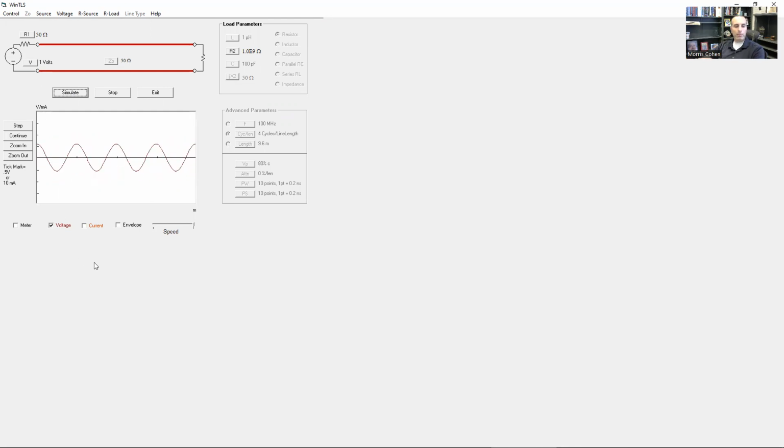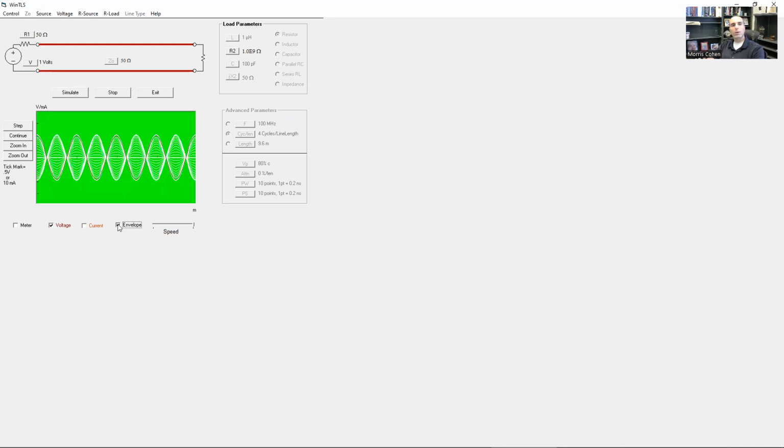All right. Now, what I'm going to do is click on this envelope button. And this is going to show you what the pattern is. Let's say you have the ability to walk along this transmission line with a voltmeter in your hand, and you measure the voltage in different places. If you're standing right next to the load, you're going to see a big swing in the voltage back and forth. If you walk backwards by exactly a quarter wavelength and you measure it, you see nothing. You have absolutely no idea that anything is happening. V equals 0 always, right?